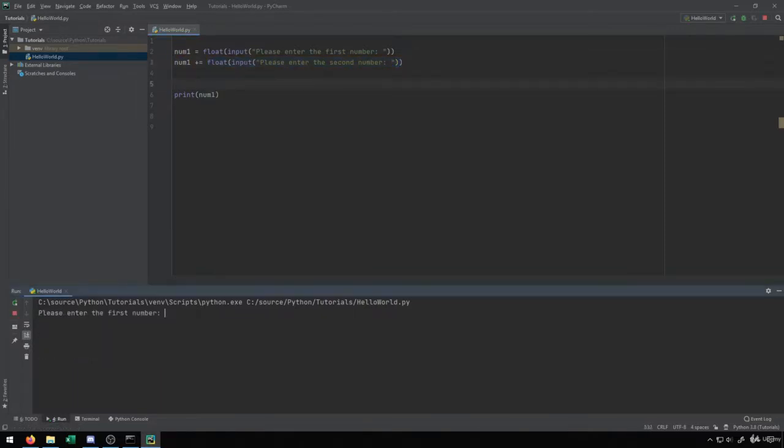You'll see if I input something like 3 and 2, I'll still get 5. It's because this is equal to 3, and then this input is equal to 2, so it retrieves 3, and then it adds on the result of this, which is 2. So this is another one that's relatively common. You'll see it if we ever want to add 1 to a number. Oftentimes we'll do num1 plus equals 1. Because if you aren't going to do that, you would have to do num1 equals num1 plus 1. That's a little bit more tedious to write out. In the end, doing this isn't a requirement at all, but it's something that helps to keep your code a little bit more concise.